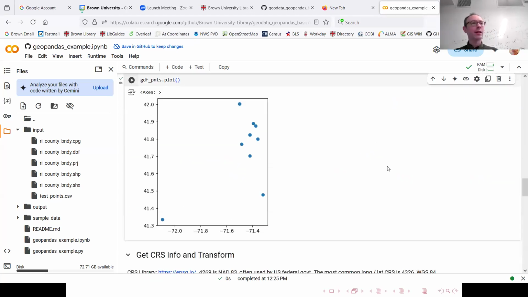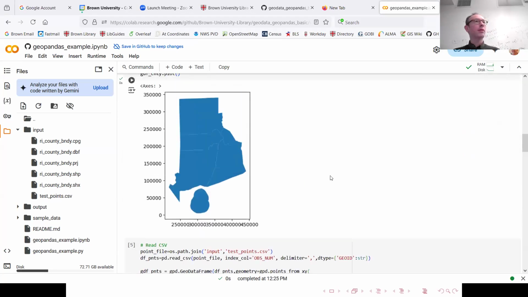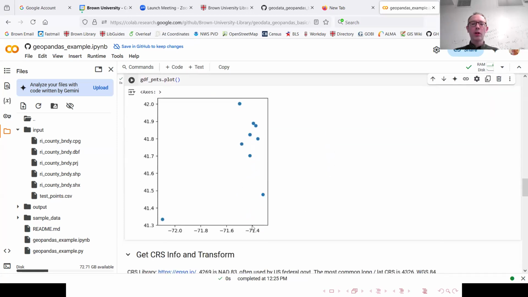So after I loaded in that CSV, now I have geometry. I can plot it here, but the plot thickens. One thing you should notice is that if I compare this to my county file here, the labels on the axes are very different. Up here, I have these really large numbers that I'm not really sure what they are. And if we go down here to the points, these are smaller numbers that to me look like longitude and latitude. So the fact that we have different looking labels on this axis is a clue that we're dealing with two files that are in two different reference systems.